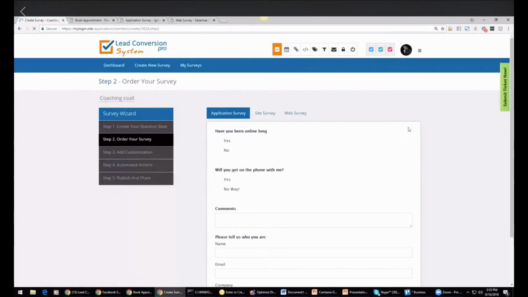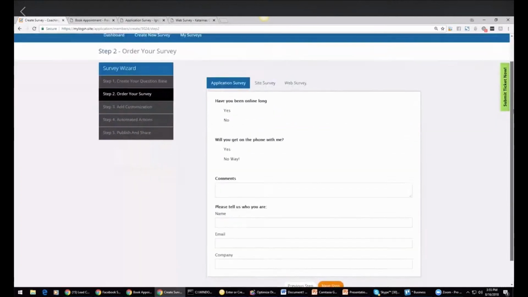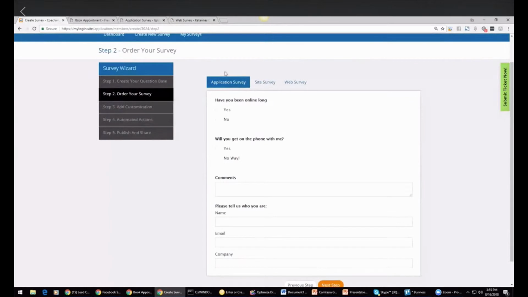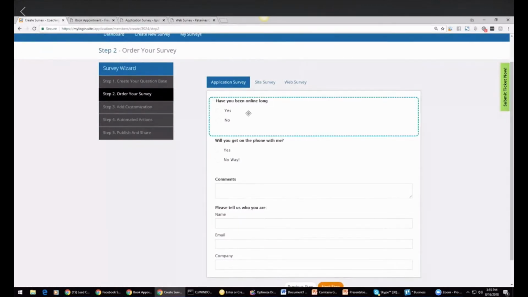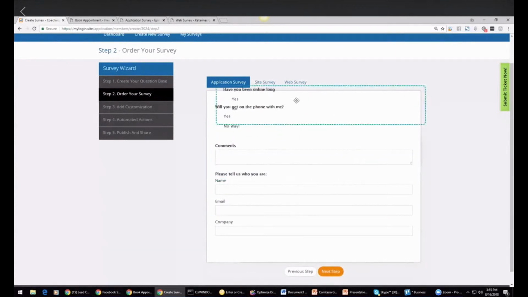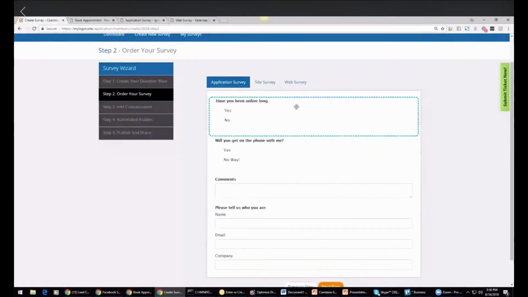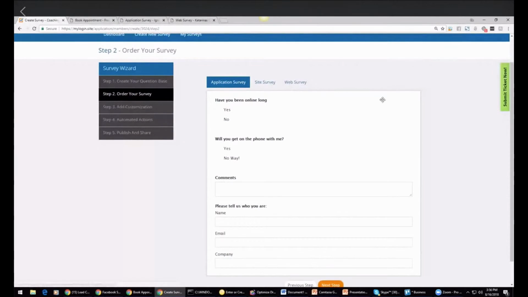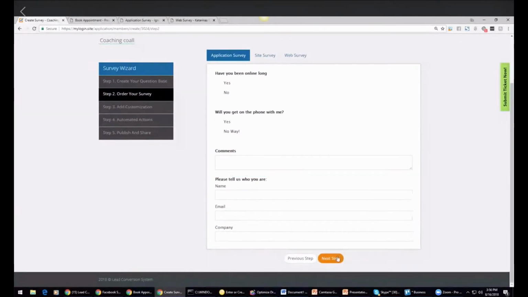And then you'll tell them, okay, go ahead and click on the next step. Now what we're going to do is create an application. And remember that survey I showed you a minute ago? It looks just like this. We just created that for you as well. So you've got an application and two types of surveys. If you wanted to move the questions around in a different order for each survey, you could do that. Does that make sense? Yes? Okay. Click next step.